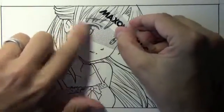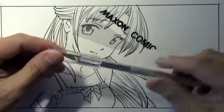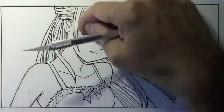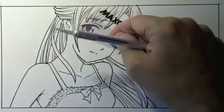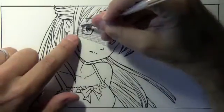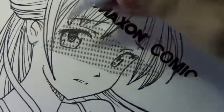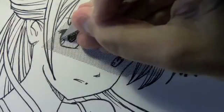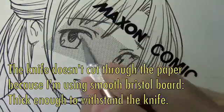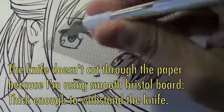Okay. Now I'm going to take out my trusty, I don't know if I can call this trusty because I've almost never used it before in a video, this X-Acto blade. And what I do is, after making sure that the area where I want it to stay is on there pretty firmly, I begin to cut away with the, let me try to zoom in actually. This will be better if you can see it close up. Alright, so I'm going in with the X-Acto blade and I'm cutting along in the area where I intend to remove the excess screentone. I'm very tempted to call it zipatone, which I think is a brand name.